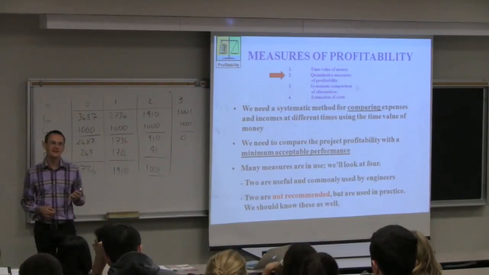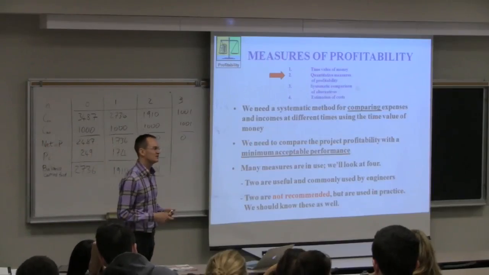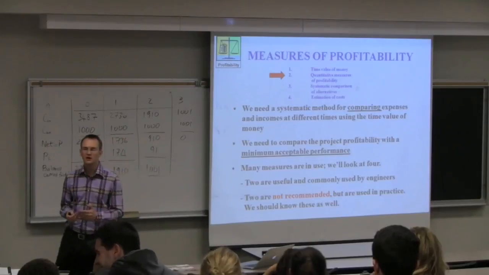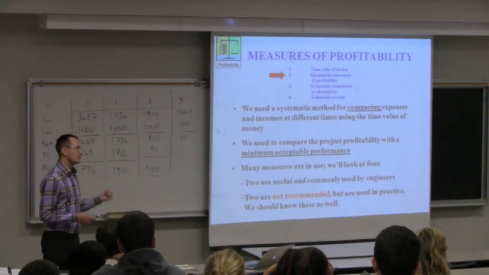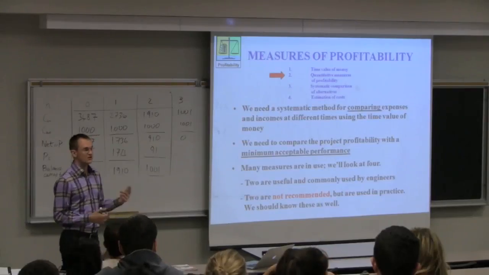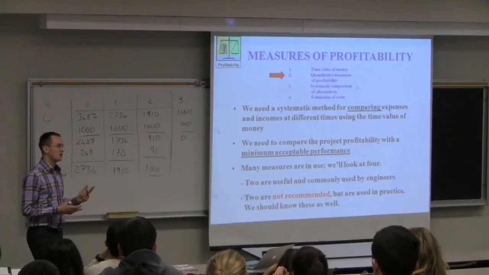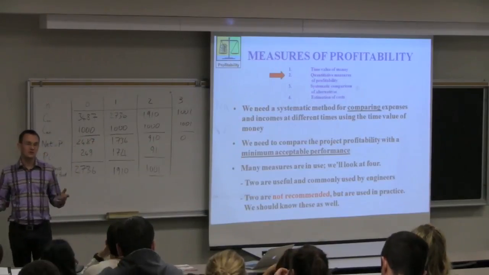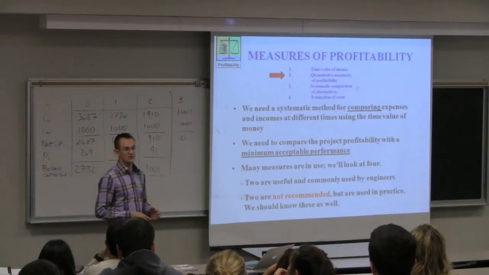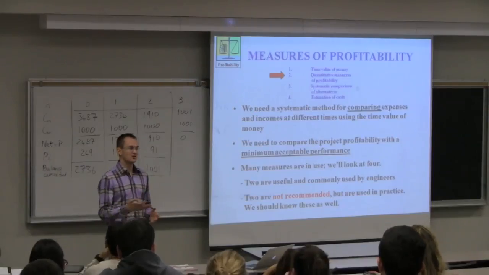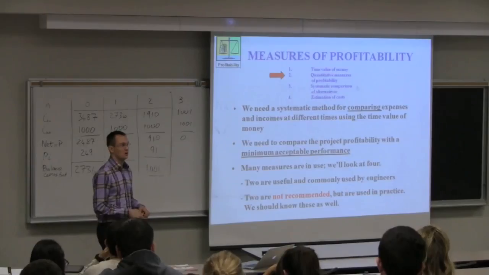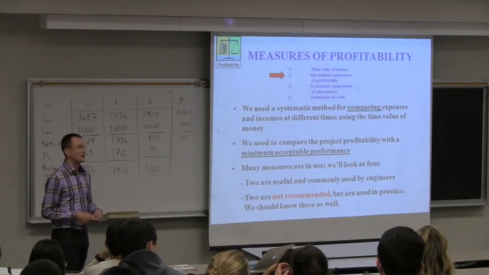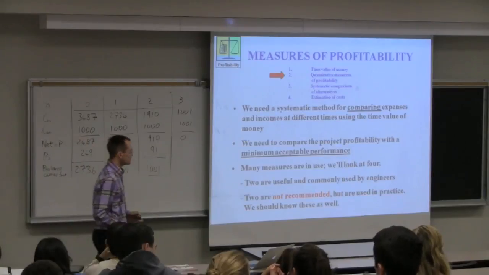And what you'll find that's quite interesting is that most companies defer that decision to the engineers. They will actually give the engineers a phenomenal amount of leeway in choosing certain investments because they're the most technically competent to make those decisions. So the choice between buying a new distillation column and installing it versus outsourcing it to another company versus installing packing into the column to improve the throughput, those are not decisions that the finance or marketing department can make. Nor would it be the CEO, whatever her or his background is. It is the engineer's responsibility to make those decisions in most cases. You present your results then to the finance department who will look through it and come to some agreement with the engineer. But as I've seen it, the engineers are most responsible for developing these measures of profitability. So it is important that we understand how to do it.